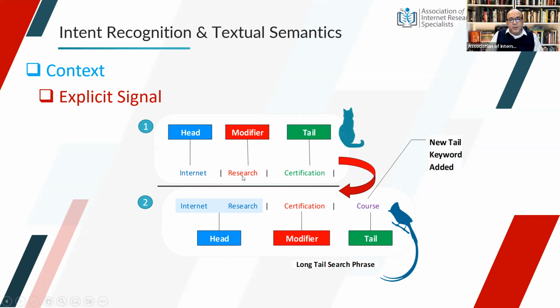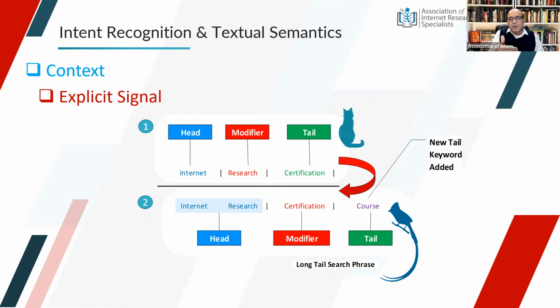The second word could be a modifier, something that can be replaced, not removed, but replaced, meaning that research can be changed to search, I guess. So you could do that. And these are restraints that we have to document, specifically in relationship to where the work is to be delegated, let's say to your staff or colleagues or anyone that needs to do research. You have to itemize them into head, modifier, and tail so that the focus of search remains intact and nobody strays out of the main search elements.